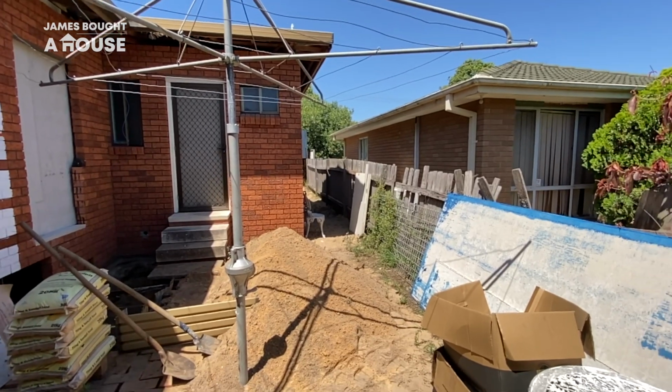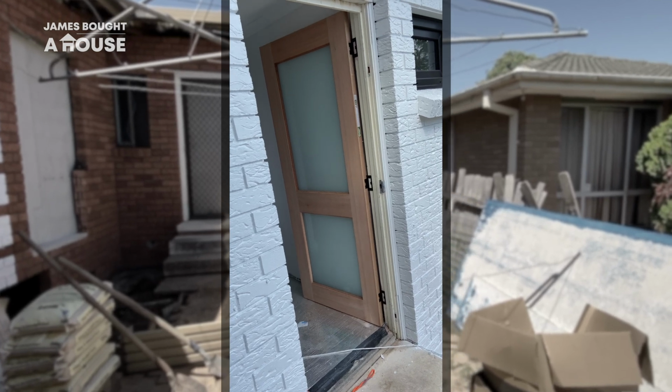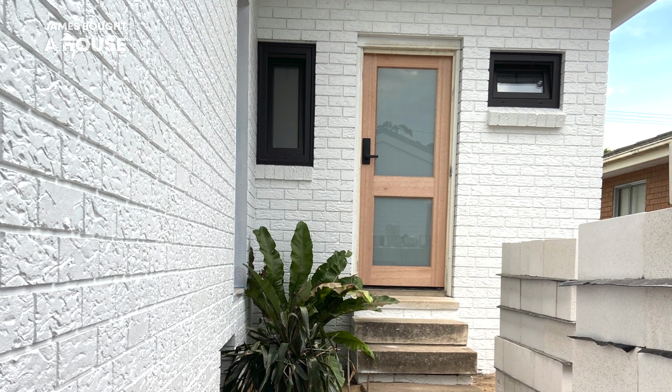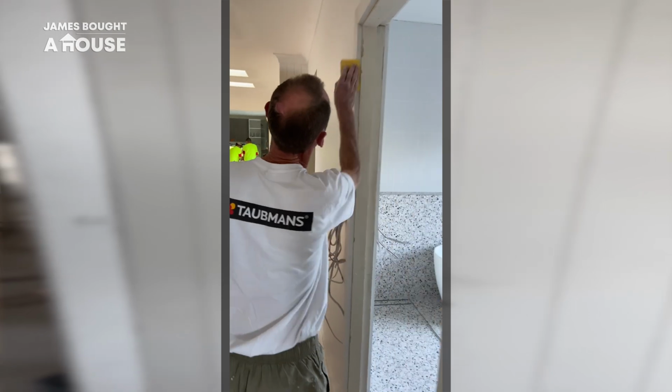I'm replacing the original door to the courtyard with a brand new timber framed translucent glass door. Translucent glass is 2 pieces of glass with a translucent film in the middle. This allows us to enjoy the light from the west without having to worry about the heat. Now that natural light's going to flood into the end of our brand new hallway. The painters are back on site to now paint those doors and finish off the skirting and architraves. It's certainly all coming together.